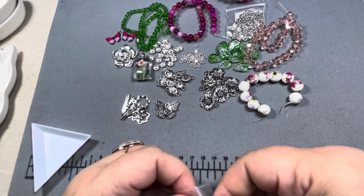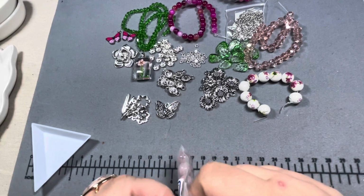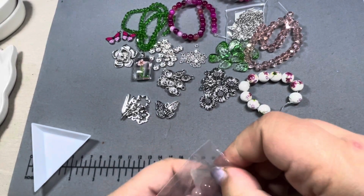Yet another reason to get the nails done. I can tell because they get too long and then I can't open anything.